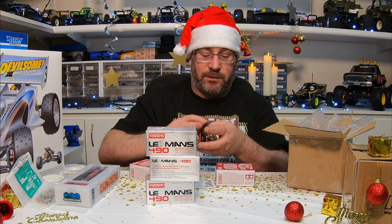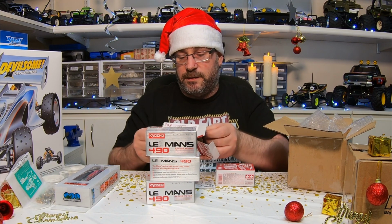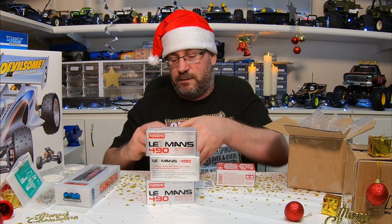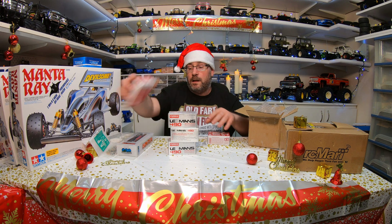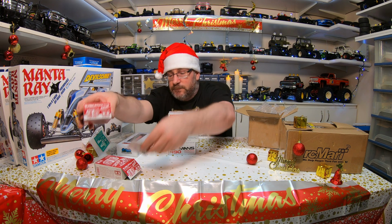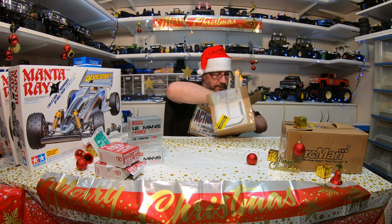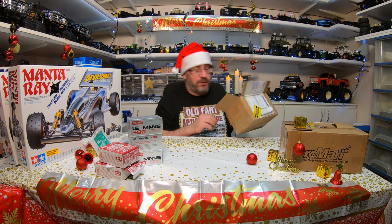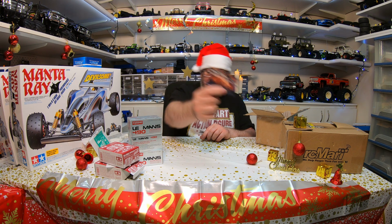Now I've got some other electronics for the Top Force so far, and for the Ultima. Well, they never go back in the box the same way, do they? Alright. Do that later. So there's two of them, and three of them. And down the bottom here, there's a nice battery strap from RC Mart. I think I've got about 100 of those now. My batteries are going nowhere. Very nice of them though. And what do we got here? Merry Christmas. Thank you for choosing RC Mart. Fantastic.